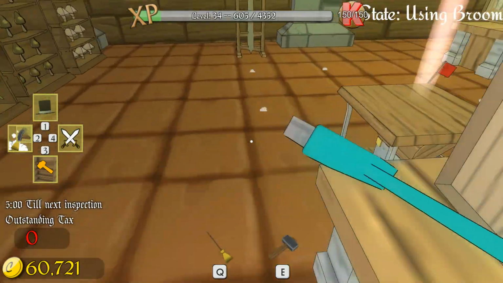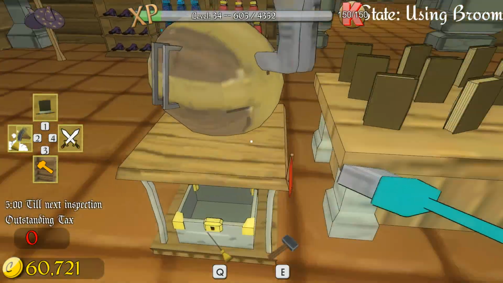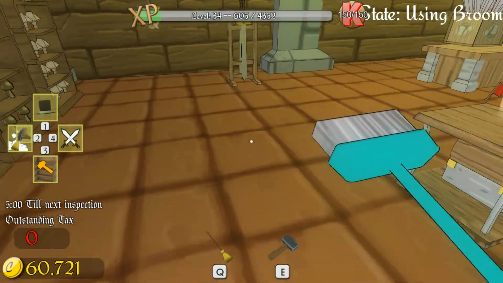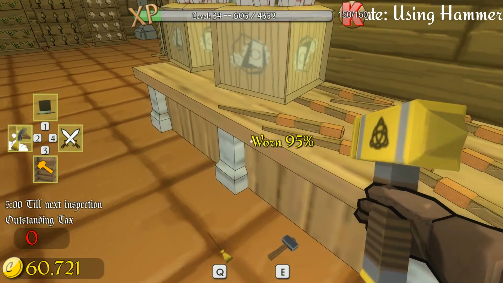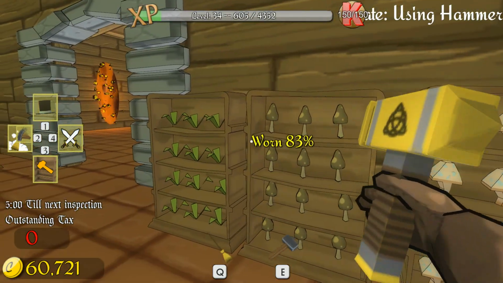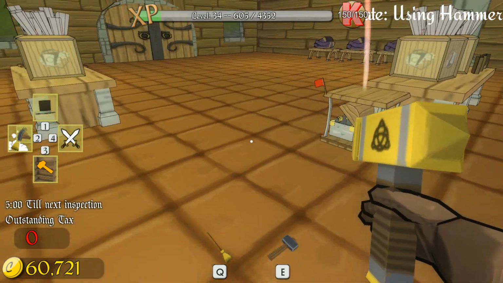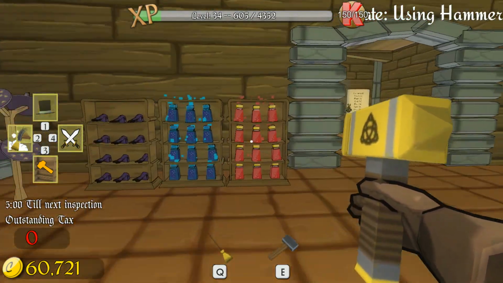Do I not have any tax to pay? I guess I don't have any tax. I thought I would, but I guess I don't. That's cool, whatever. I'll avoid paying the tax man. Well, that shelf was beat up, wasn't it? That's good. He has nothing for me.